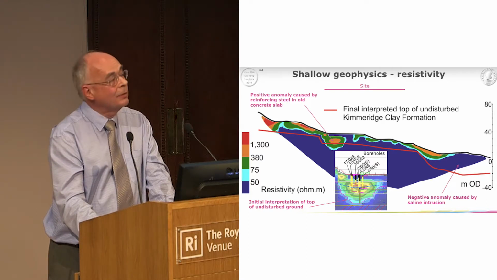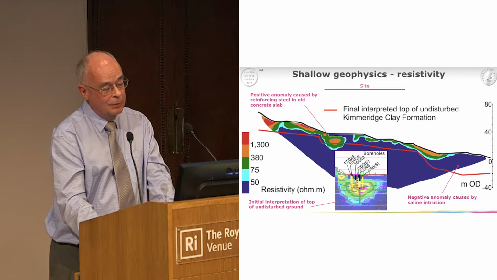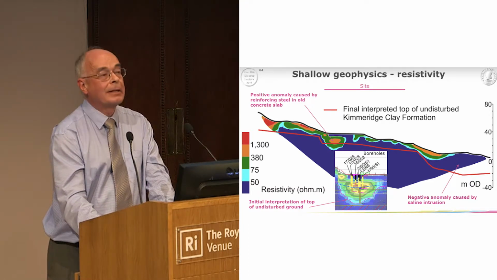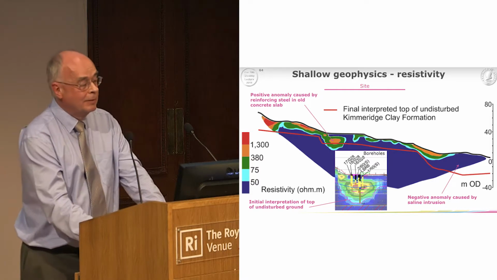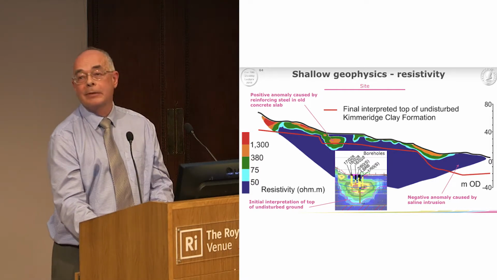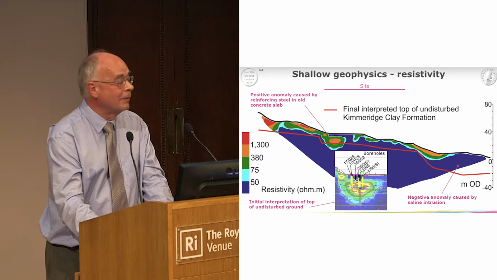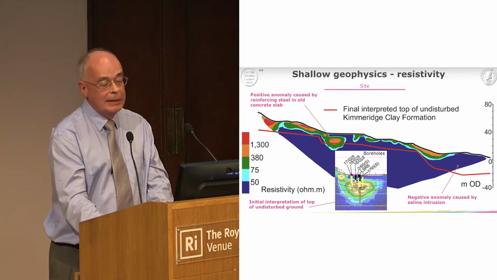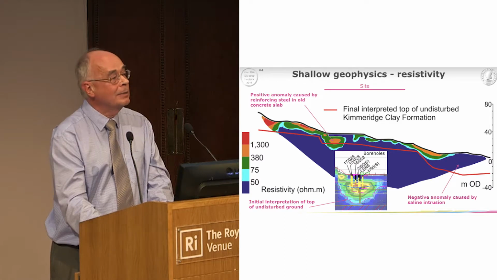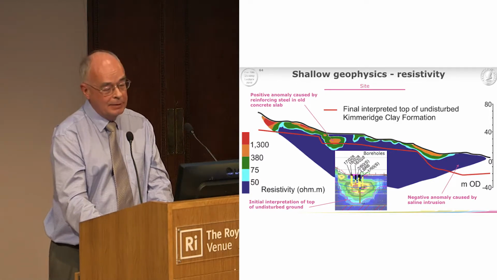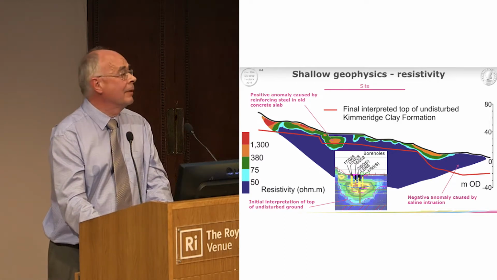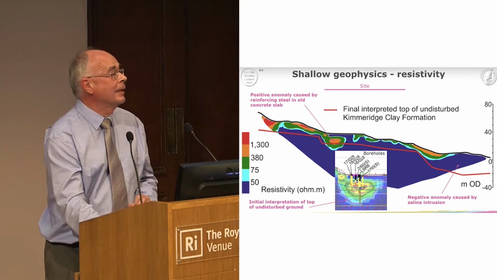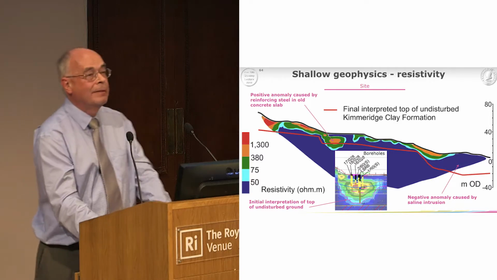So we put a lot of boreholes in that area and found actually it wasn't disturbed, it was undisturbed. The geophysicists went back to site and discovered that there was actually some reinforcing steel in a concrete slab, so this was giving a false positive. But more interesting, perhaps at the bottom of the slope, there's also an indication of a rotational failure, and this was underestimated by the geophysicist. This was a negative anomaly caused by saline intrusion. So I think the conclusion for this particular line of evidence is probably fairly ambiguous.